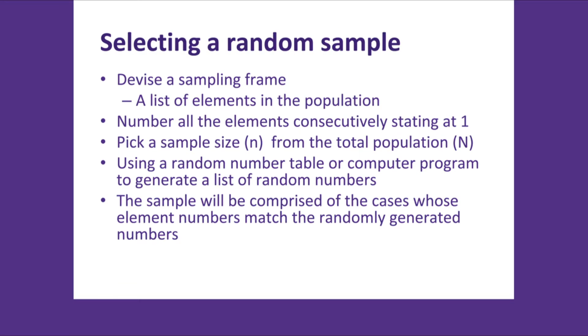But how you select that random sample is that you first have to devise a sampling frame, and there are going to be elements in the total population that you want to study, whether in this class that be gender, whether it's a year in the program, whether you're a political science major or not, and so on. Two letters here that you're going to look at: pick a sample size, which is small n, and total population of big N, and we're going to need those numbers for a calculation that we're going to perform.